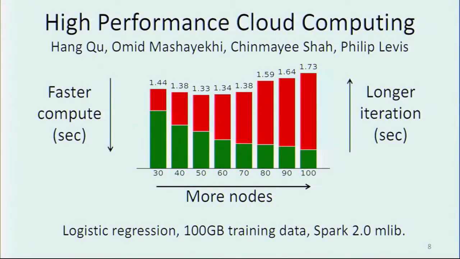So one trend we noticed about cloud computing is nowadays people are running faster and faster computations with optimized codes, in-memory computation, and high scalability. But there is a system problem we find, which is we run the same application as I show here with more and more nodes. The computation time per node decreases, but the actual execution time increases because of the system overhead denoted in the red part.